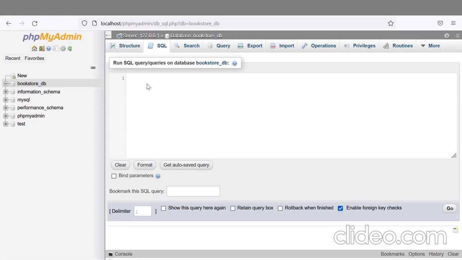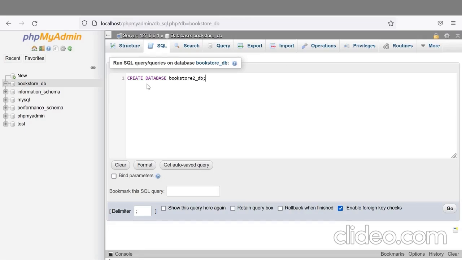To create a database, I need to use SQL syntax. To demonstrate, let's create a second bookstore database using SQL syntax. First, I type the keywords create and database, followed by the name of my new database. In this case, the database is called bookstore2_db. I always use a meaningful and relevant name when creating a new database. This helps to make it easier to document my work. Database names must also be unique and can only have a maximum of 63 characters. If my database name doesn't meet these requirements, then an error message will appear.